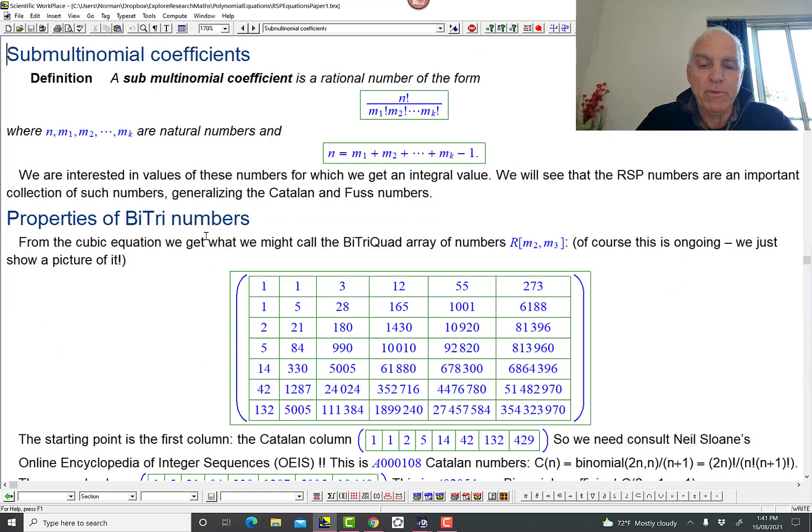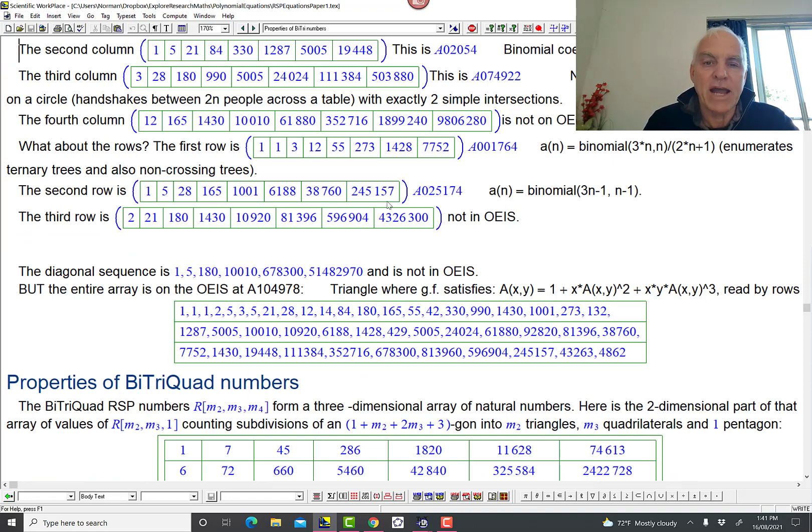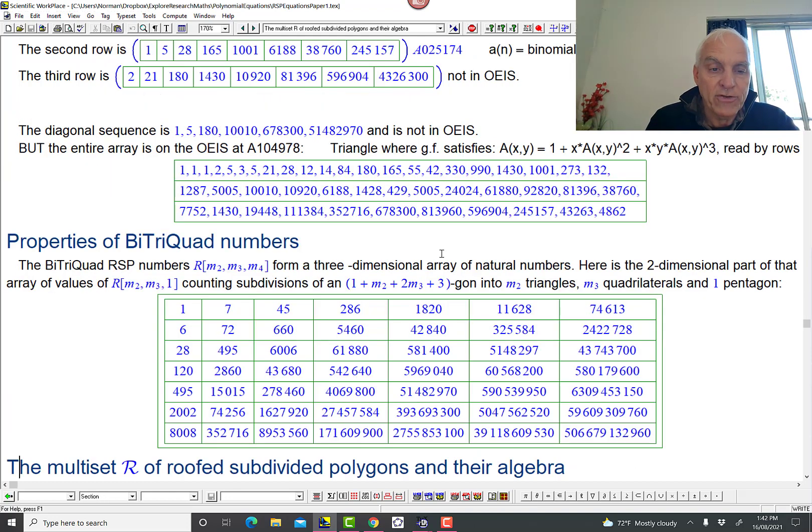So sub-multinomial coefficients, properties of bi-tri numbers. I like arrays. I like explicit examples of things. Making contact with the online encyclopedia. We're going to be quite systematic about that. I want to be very clear about what is already in the online encyclopedia and what is new here because I think there's a lot of new things that are happening. So that'll be quite interesting. And then not just the bi-tri numbers, but I also want to get a sense of these bi-tri-quad numbers. You may remember I talked a little bit about them. So they're also interesting, sort of intriguing properties of these things as we go up the cross diagonal, which we don't quite understand. But maybe we're moving toward that.